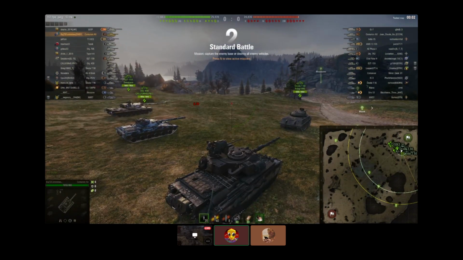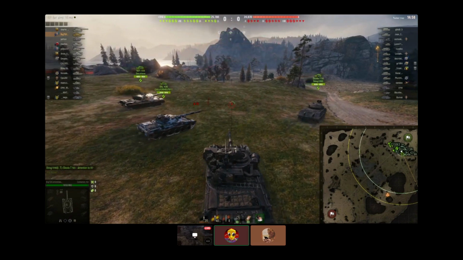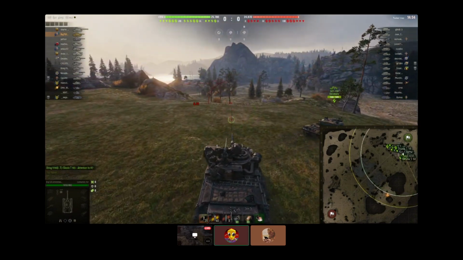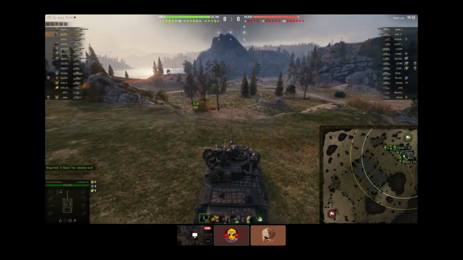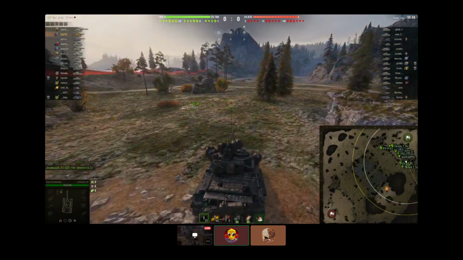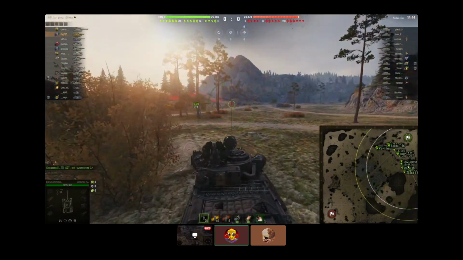I usually do not like to commit up the hill on this map because it's just too risky, especially looking at the enemy comp. They have a Charfuture, they have a DZT as well. The DZT is almost certainly going to go up the hill. So I wouldn't risk it. And I would go towards that rock and just snipe.